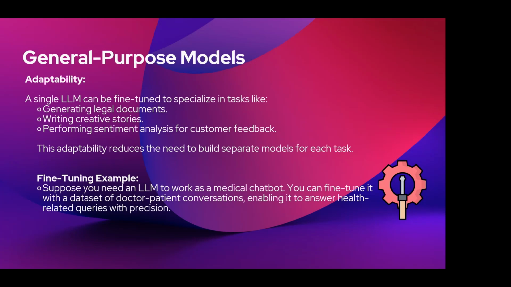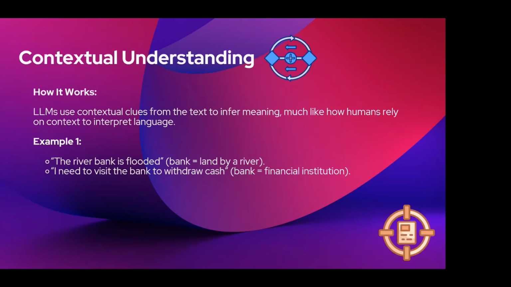In this case, the bank can mean the one that deals with finance. But if I mention river bank, it means something completely different, right? So the context is understood by words which are near and part of the sentence. Based on whatever conclusion the LLM is able to come to, it will be able to give us a more relevant answer. Sounds good? So as we saw in this example, based on the context, it will be able to give us a more closely expected answer.